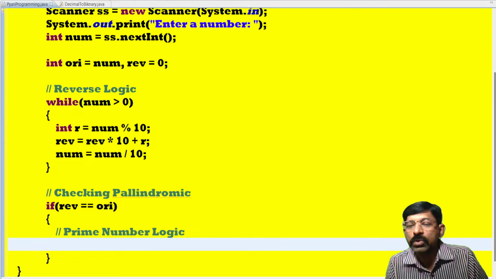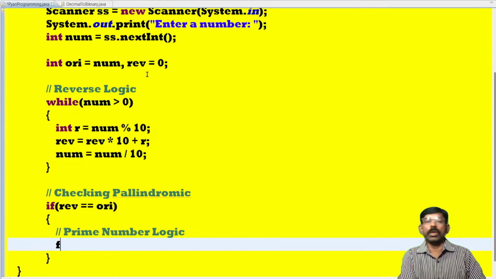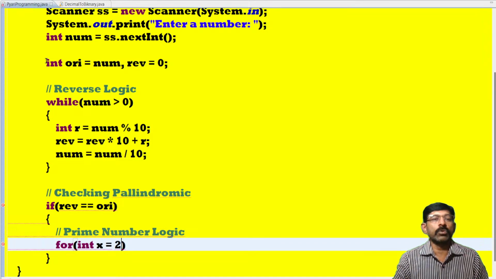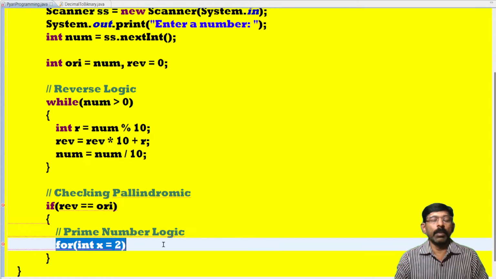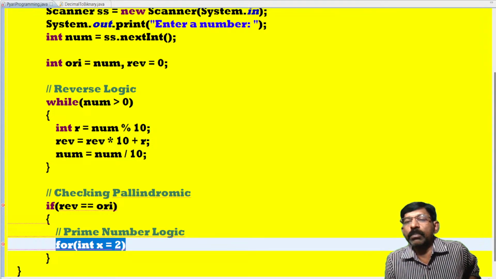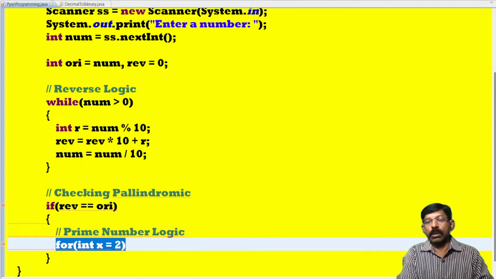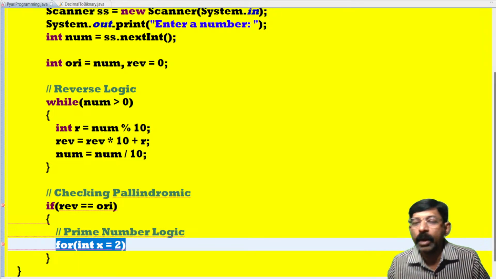Yes, already given by Swastik. We'll go by Swastik: int x is equal to 2. But I think something is missing. Look at the pre-processing before coming to the prime number. Don't you think we have missed something? Especially 10th and 9th class. Something is missing. Check the pre-processing.